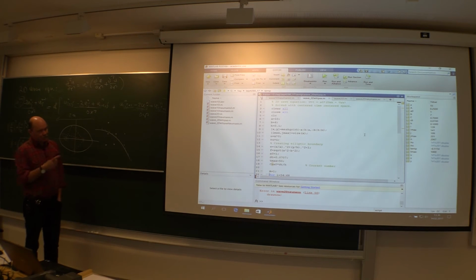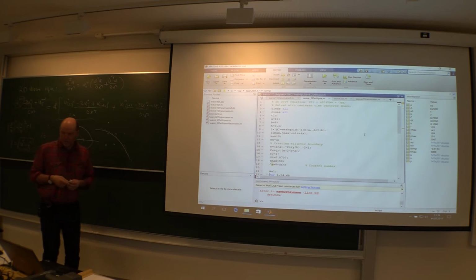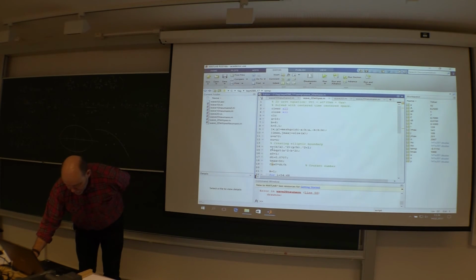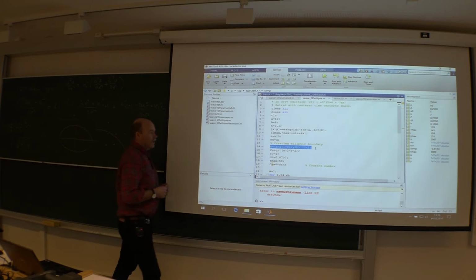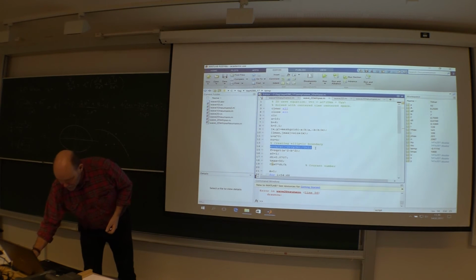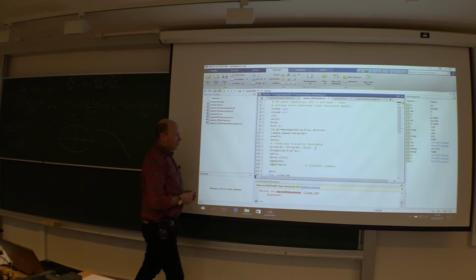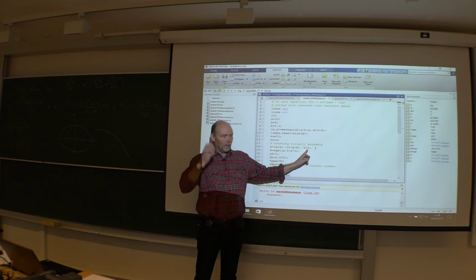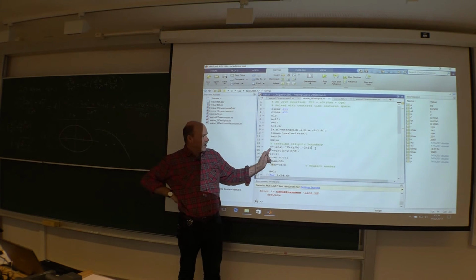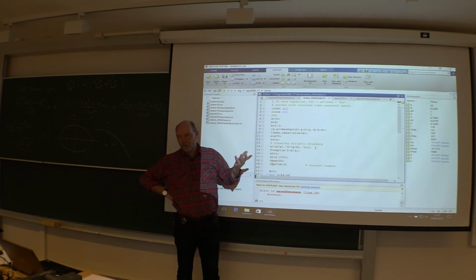Well, in this code I'm going to give you, you will see how I have cheated. Here I just create a matrix E. Just say the equation for the ellipse, but then I don't write it on the form equal to 1, I say it's smaller than 1. So that means if x and y are inside this ellipse, this will be true. And in MATLAB, true is 1, false is 0.